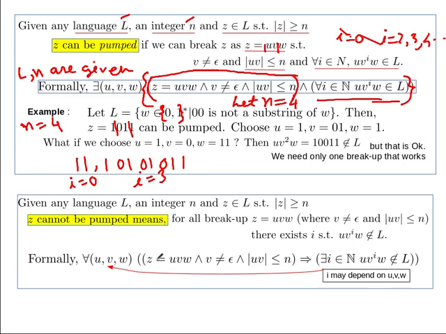And this is saying that with this property, this V cannot be pumped, and cannot be pumped means at least there exists some value of I such that this pumped up string does not belong to L.